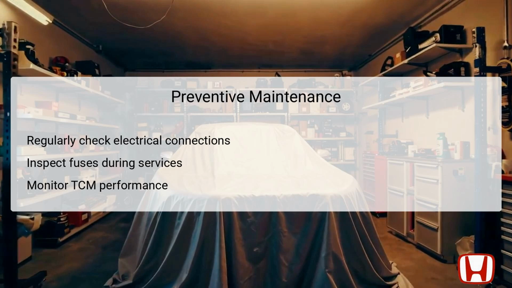During routine maintenance services, such as oil changes or general inspections, ensure that fuses, including those related to the TCM circuitry, are also checked for integrity. Monitoring TCM performance during vehicle operation can provide early alerts to potential issues, allowing for timely interventions. Maintaining these practices fosters a healthy vehicle environment that can extend the lifespan of the transmission system and enhance overall performance.